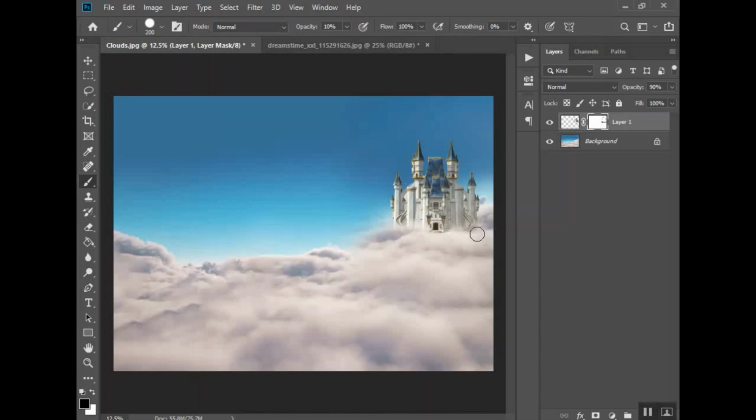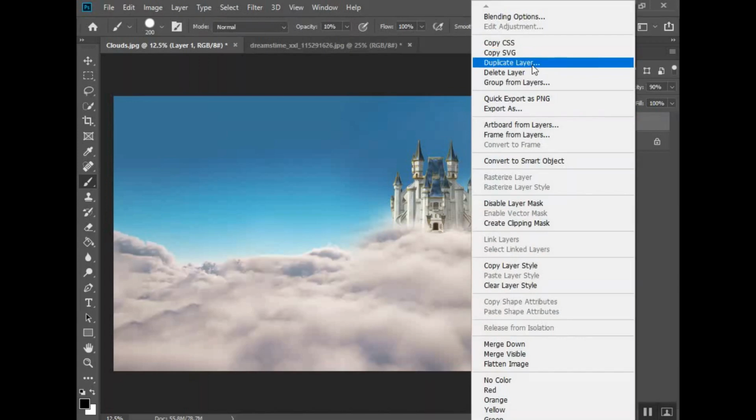And it makes it look like it's kind of nestled into the clouds. Like that. The other thing I'm going to do with that particular part that I've moved over is I'm going to blur the layer a bit.